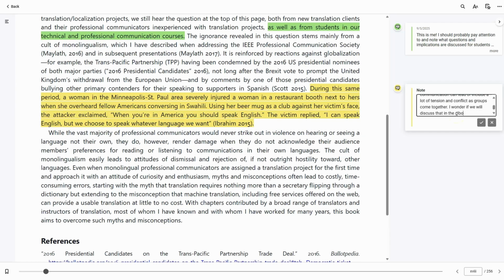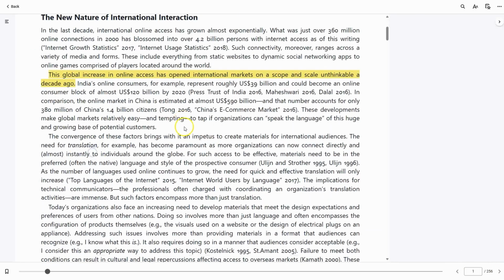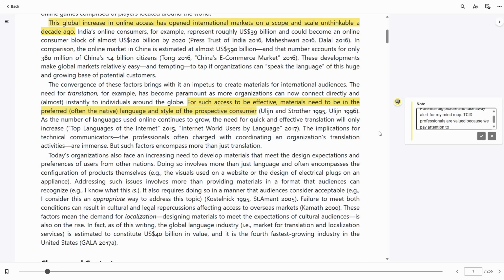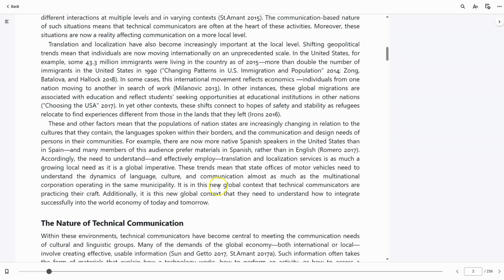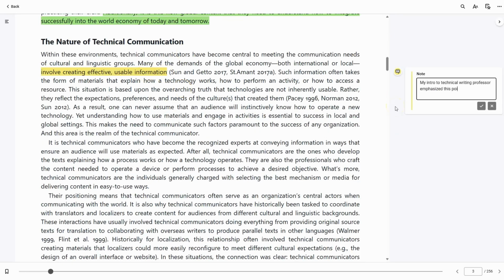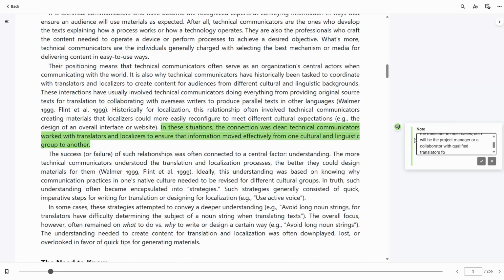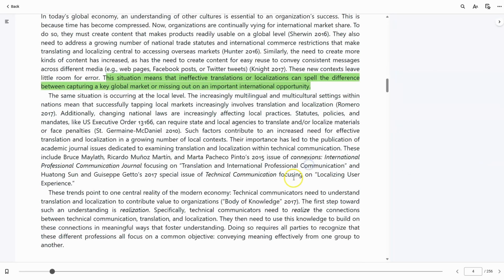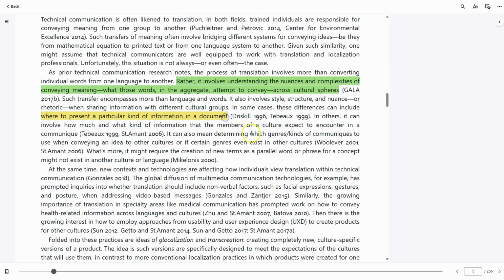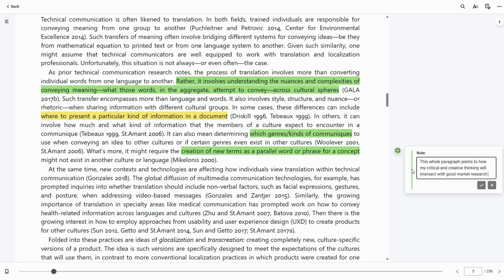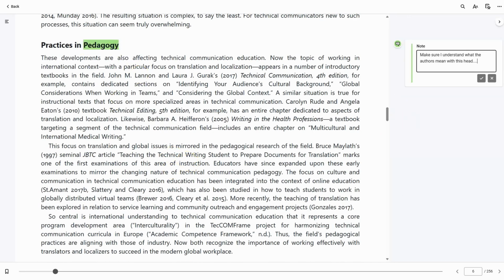So I'm going through and pulling out big quotes that I think would be important for my mind map, and also just important for me as a reader to stop and say, hey, that reminds me of something from a previous class, or this has some key terms, or this really relates to the professional field. Here they're telling me exactly what technical communicators need to know.